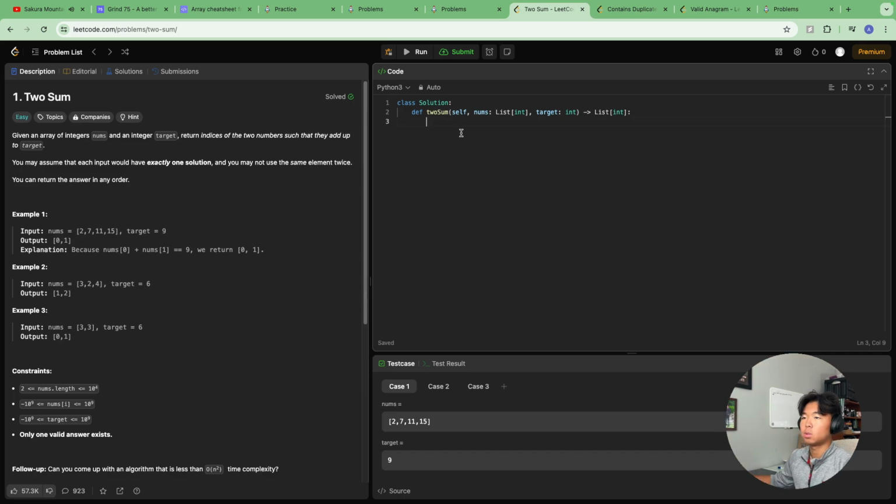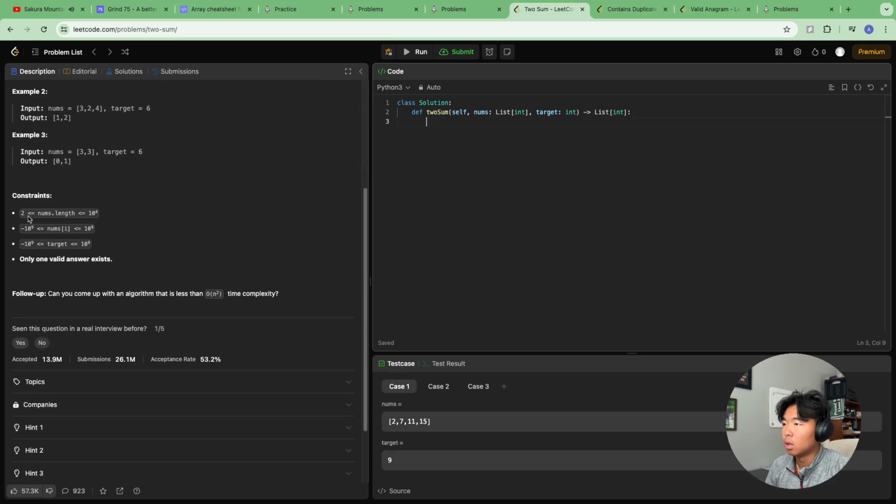And that should work out quite fine, I'm assuming. And nums' length has to be at least 2.